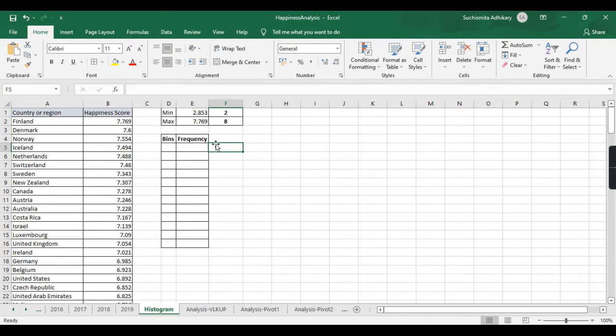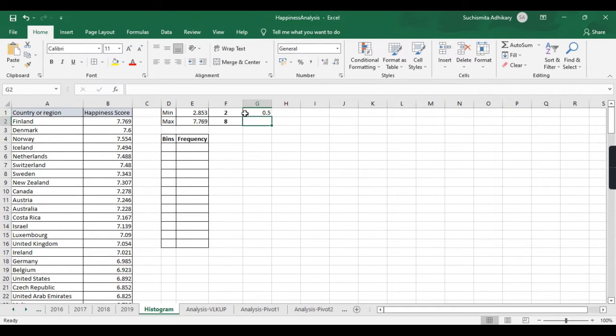And now let me tell you, in a histogram we may wonder how many bins we can have. There are different types of rules, but the guideline says that we should have bins between 2 to 20. We can split into maybe 12 if we take 0.5 as the bin width.